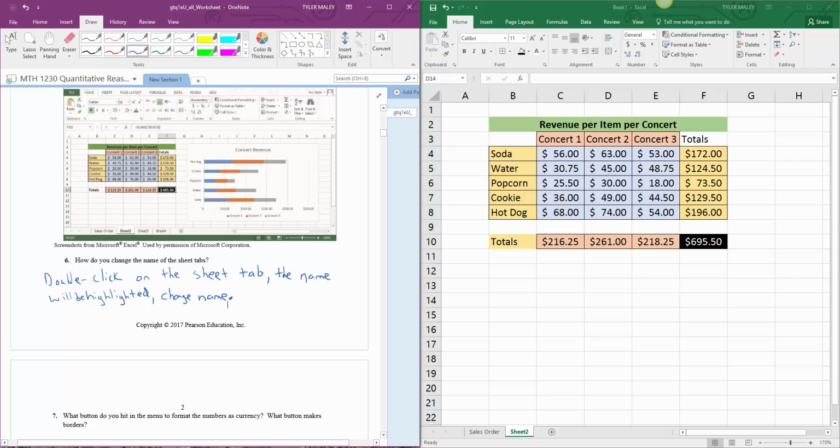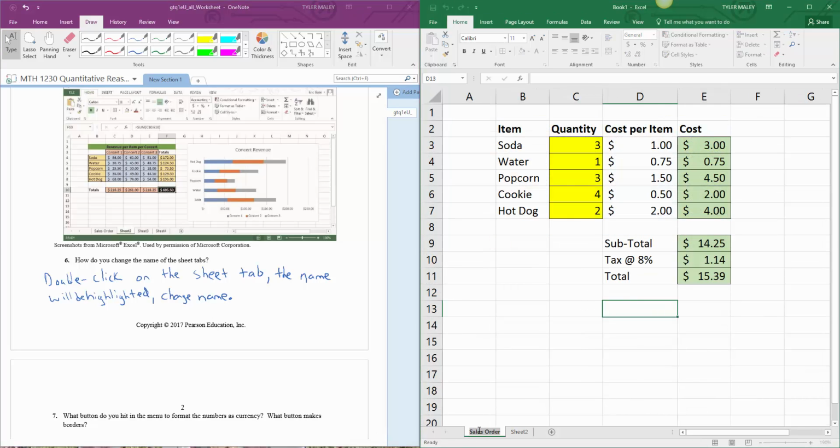Remember how we changed this? I can just double click on it, and now it's highlighted, and I can just type whatever I want. I can type in Tyler, and type in sales order as it was. We can change that however you would like.